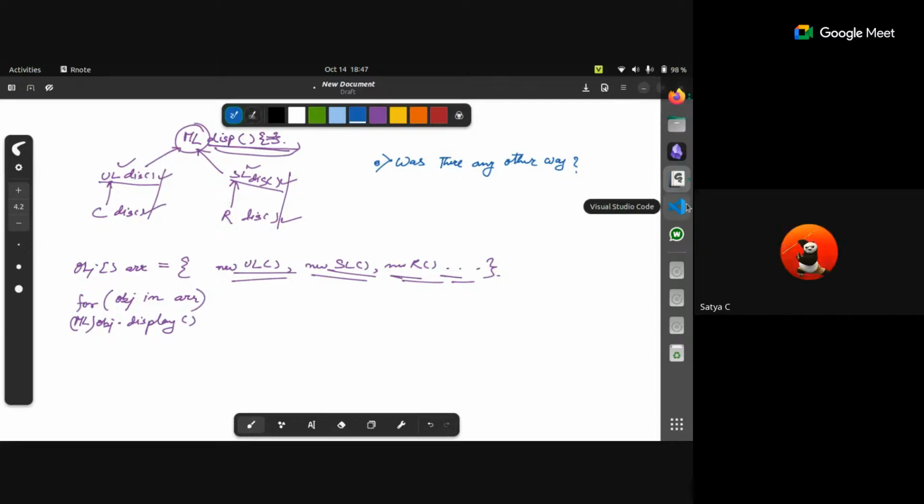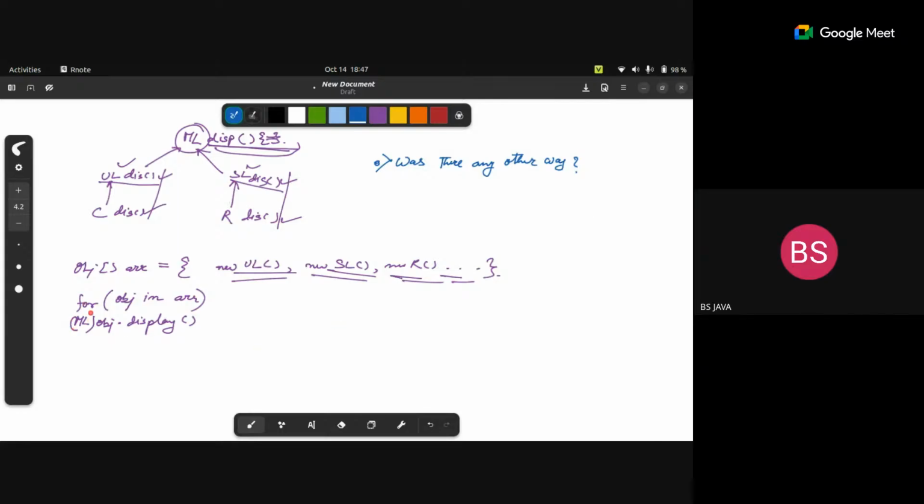Sir, previously, before adding the ML part, if there is a function called display, it should work fine. It was not working, right? I showed you on the code. Yes, sir. And the reason for that is what object type should you translate it to?